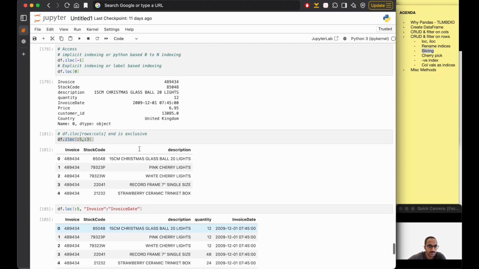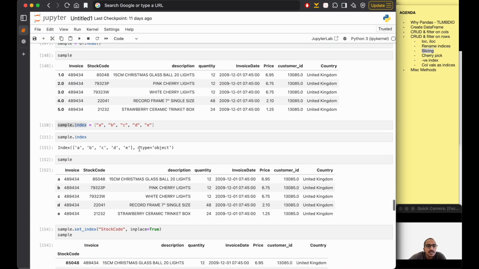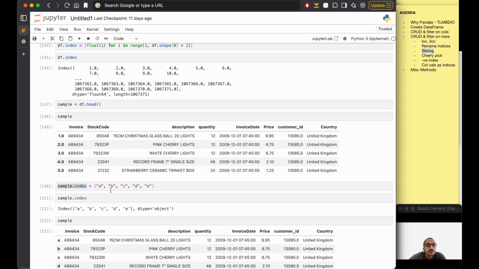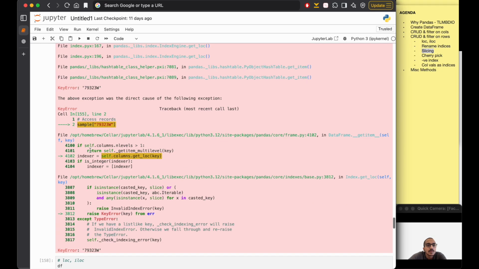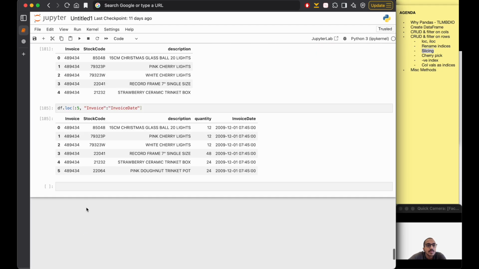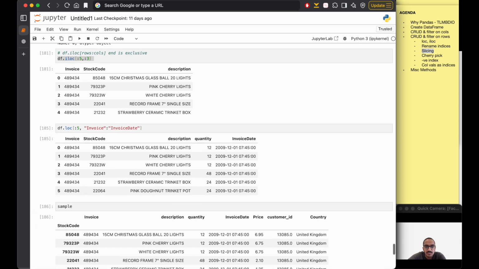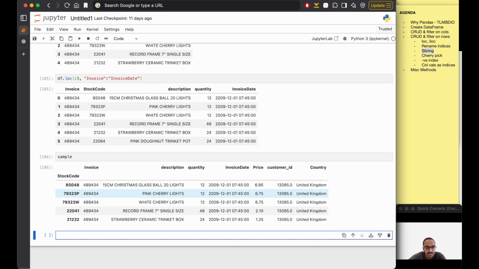Suppose we take the sample. So we have our sample. Now if I want to do a slicing on our sample, how do we do that? sample.iloc, can we do an iloc here? Let's see.